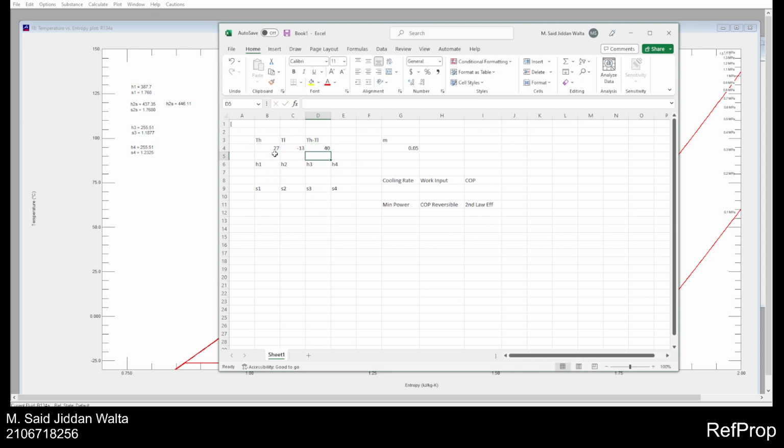And so for convention purposes, and so that we prevent some negative numbers from appearing in places that we don't want, we can convert these two temperatures to Kelvins by adding 273 Kelvin, where this becomes 300, and the lower temperature becomes 260 Kelvin. And this is TH minus TL is the difference, so that it will stay the same. And we can just plug in the values that we have gotten from the program before. Keep in mind for H2, we use the H2 actual, not the H2 isentropic.